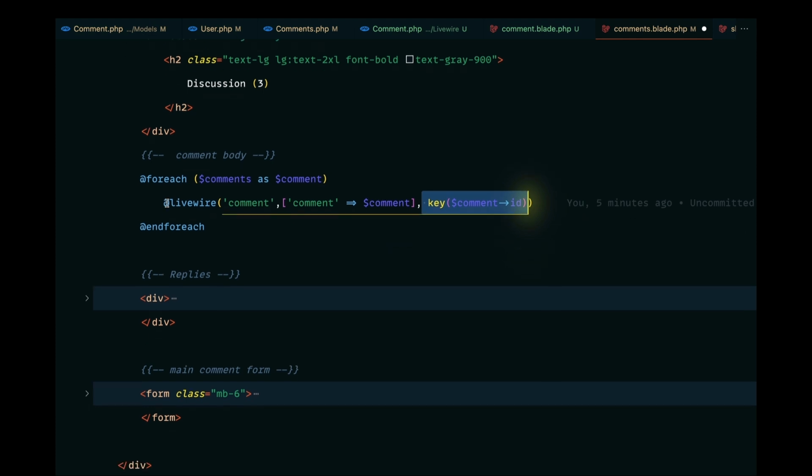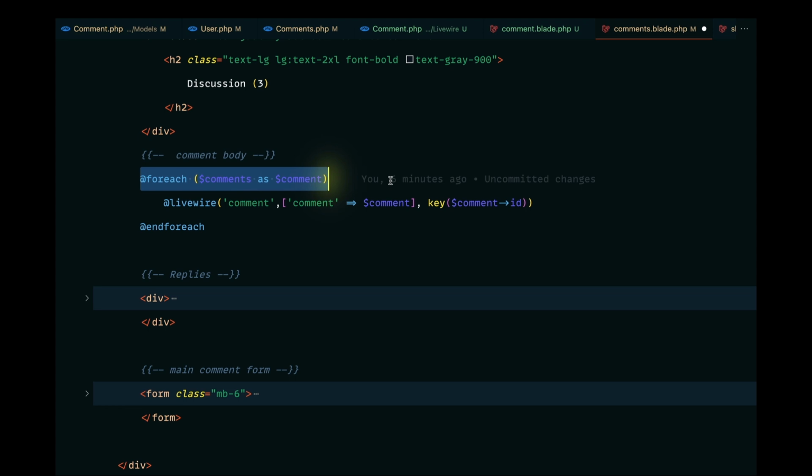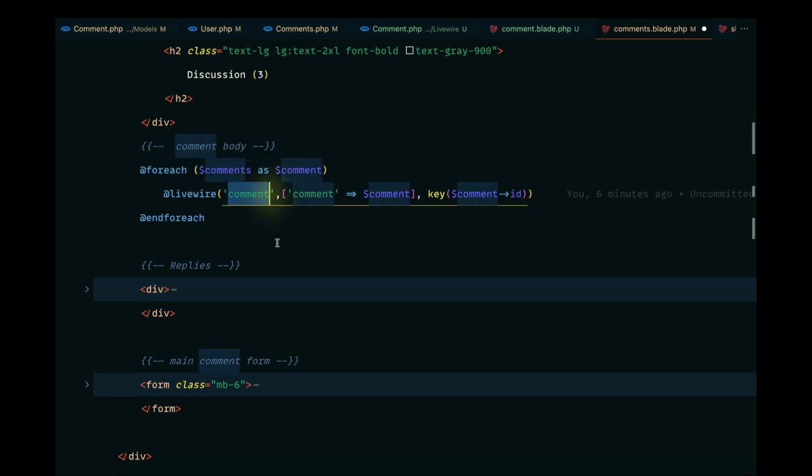Whenever you are nesting or whenever there's a foreach loop, just go ahead and pass in the key. That's the rule that I follow. So now we are rendering this comment component, and we are passing in this comment model, which is the current iteration of this comment.